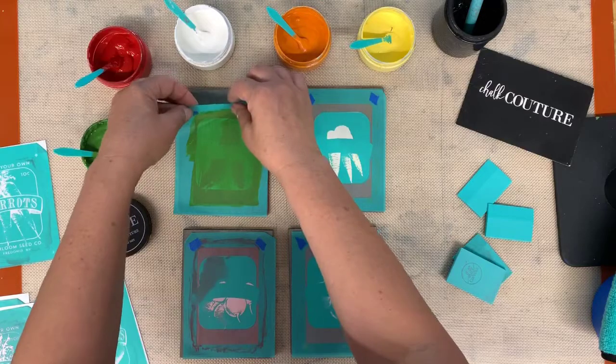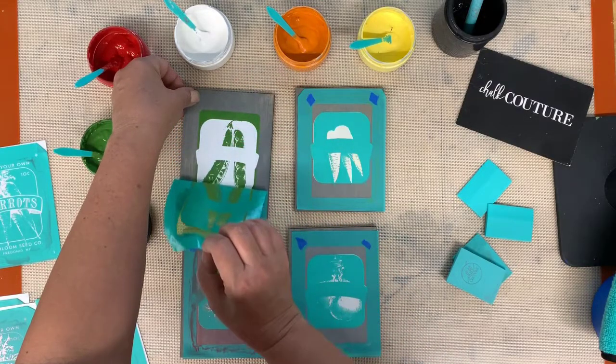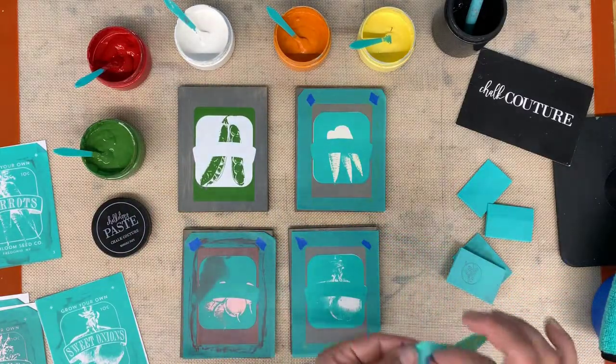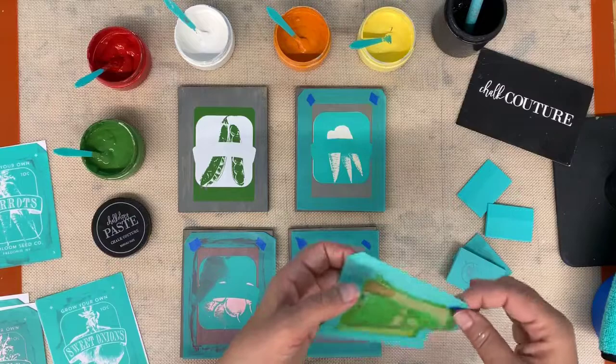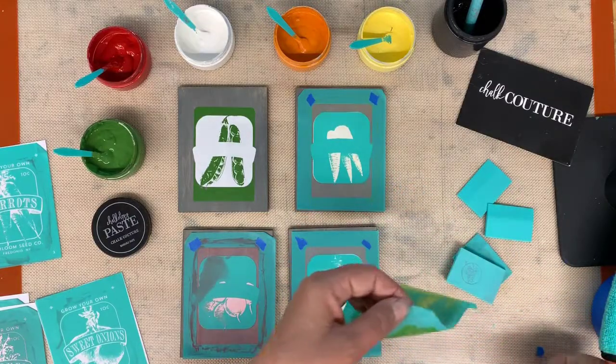I'm going to pull this and hopefully it's not going to pull off any of my white. Okay, perfect. That is exactly what we wanted. I'm going to take off my little pieces of blue painter's tape. I don't like to put those into the water. And this is going into my water bath.